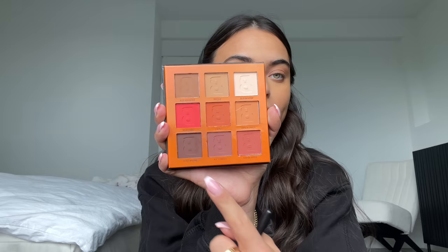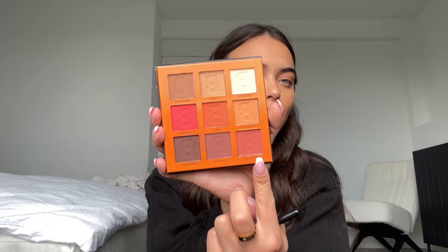Then I'm just gonna take a mix of these three colors. I think I'm mainly gonna take some of these two because I feel like this is gonna be too warm. I don't want it to turn orange, if you get me. Actually gonna switch to a smaller brush so I can be a little bit more precise.